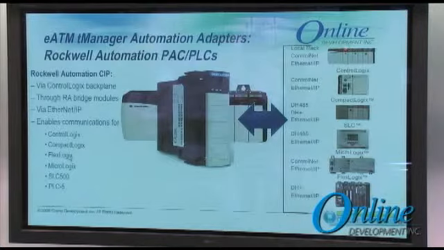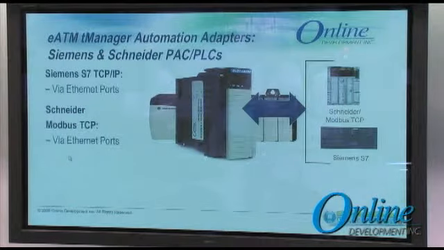For automation adapters, EATM Team Manager supports Rockwell Automation controllers via the backplane. It also supports a wide range of controllers with Rockwell Automation bridge modules and also onboard Ethernet IP. The EATM Team Manager automation adapters also include support for Siemens S7 TCP IP and Schneider Modbus TCP via the module's Ethernet ports. For environments that include a mix of controller brands, this makes it much easier to connect to a variety of controller types and brands to plant or enterprise computer systems.